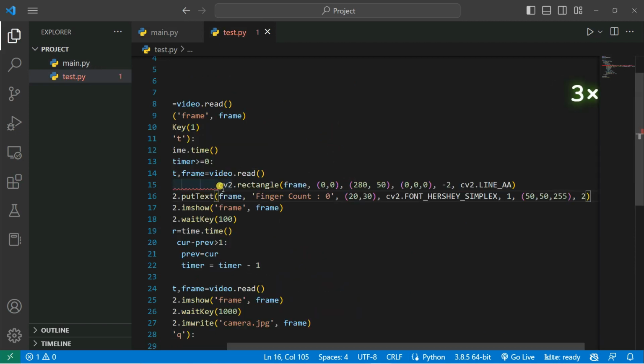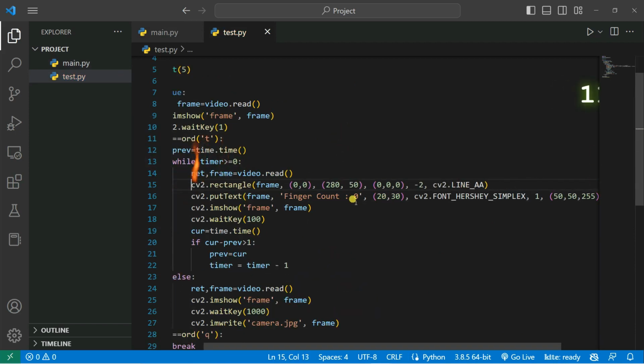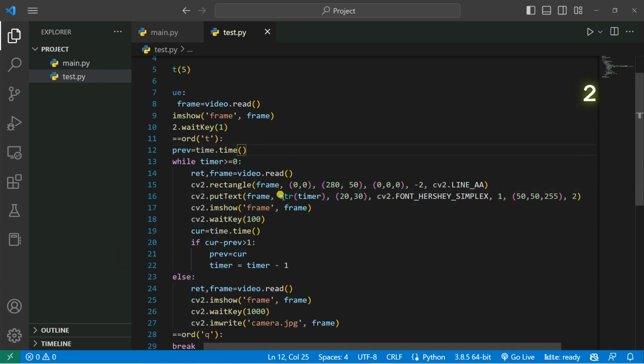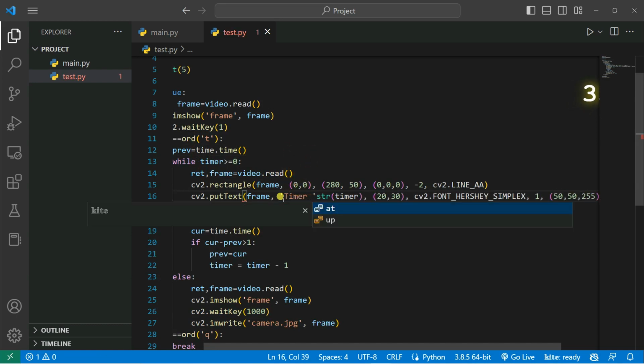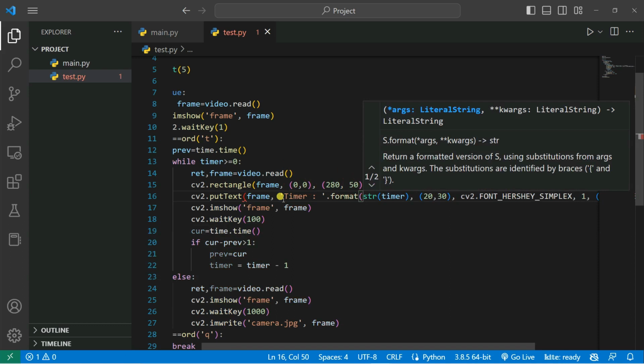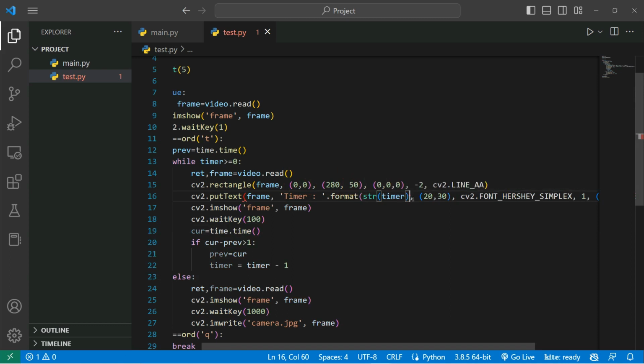Okay, and we can do the same thing. Now let's say timer, right? There should be a string timer. So str, let's say timer. Let's give here some font scale. Let's say timer now. Okay, timer, and add here one format specifier inside that, and also you need to use curly brackets. Okay, this should be here. This is nothing but styling, right?